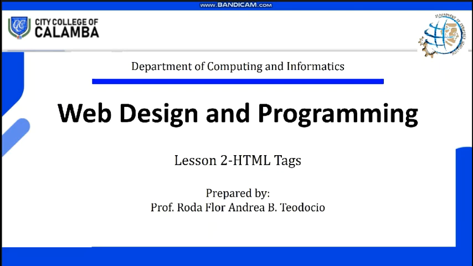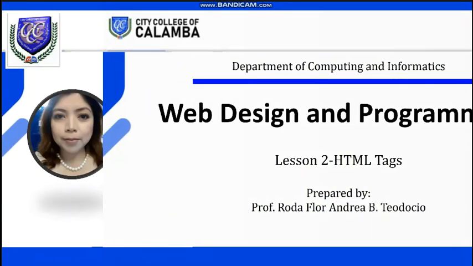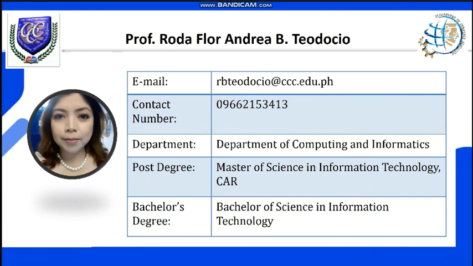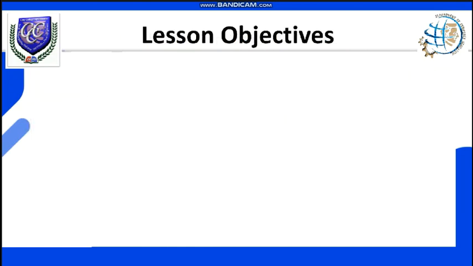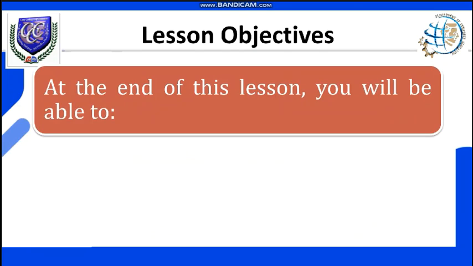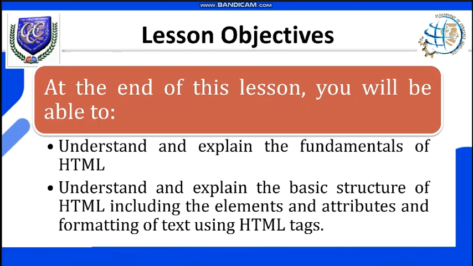Now, moving forward to the second week, we are going to talk about different HTML tags. Now, as you can see on the screen, these are still the same information that I have with me. Of course, please do not forget these details as you may need it in the future. Now, for the lesson objectives for this week, we should be able to understand and explain the fundamentals of HTML, and of course to understand and explain the basic structure of HTML, including the elements and attributes and formatting of text using HTML tags.